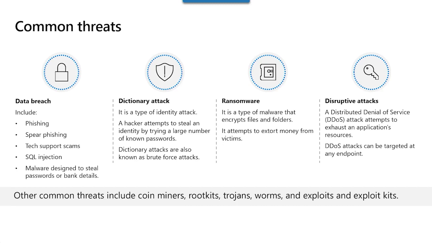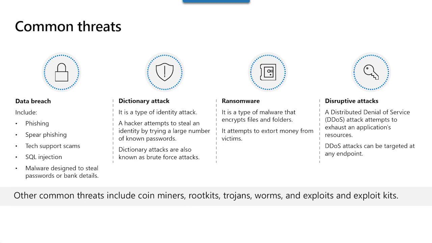The first one that we have here on the slide is called a data breach. You might have heard of organizations who have suffered some sort of data breach, or maybe you've been a victim of one yourself. A data breach is where some sort of data is stolen. The way attackers get this data can come from a phishing email, or even a scammy email from your tech department asking for your password. The next type of attack is a dictionary attack.